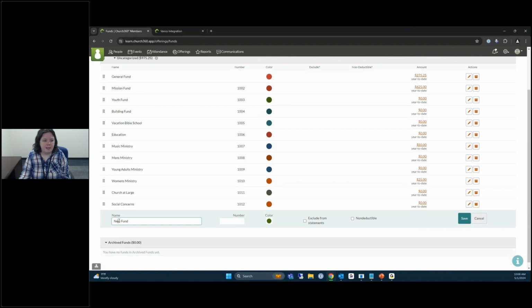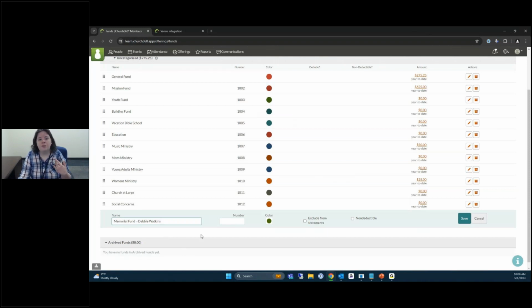And then I can just type in memorial fund. And then maybe this fund is for a particular person. And maybe I want to specify that it is Debbie Watkins. So for a memorial for this specific person, again, you can just be just a general memorial fund, or it can be a specific person, as general or as specific as you want.